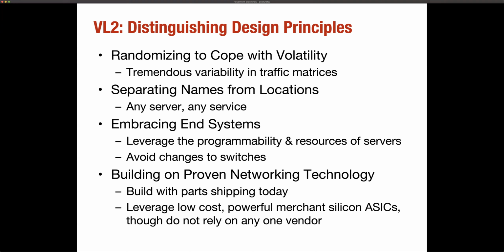And the fourth principle that it was built on, and this is a bit of an evolving thing, is that it argued that it is possible to build these interesting networks, or the next generation of data center networks, with the devices and switches that are already existing, right? So you don't have to build something new. They were basically arguing that with whatever is available right now, the merchant silicon ASICs, which are low power, low cost, you can actually build all these systems using those devices. So these are the distinguishing design principles for the VL2 system that was proposed by Microsoft.